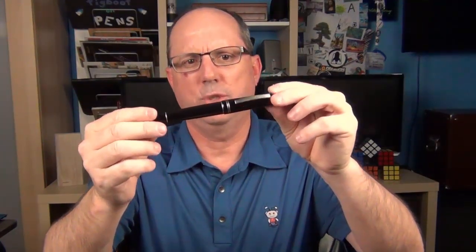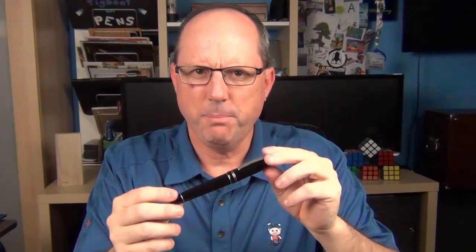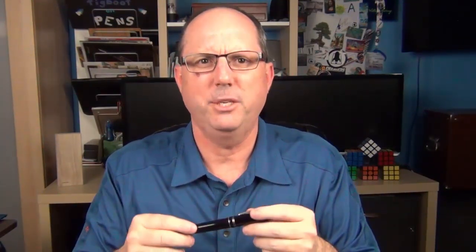So the next honorable mention is a pen from Delta, and that pen is the Delta Grand Journal Oversize. The Journal is one of Delta's entry-level pens. They have the Unica, and then there is the Grand Journal Oversize. You can find it for just over $50. These are mainly sold by the Italian retailer Marte Modena, either through their website or through their eBay store. If you get lucky at an auction, you could potentially pick one up for less.